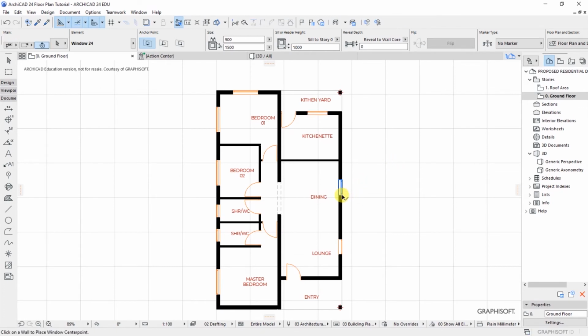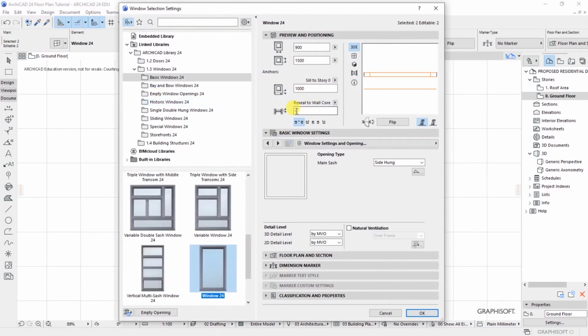Go to the dining area and the lounge area. That can be as low as possible. So we can have a sill to story height of 750, and we can have 1350 for the height of the window and 1500 for the width. Let this be side hung mirrored.